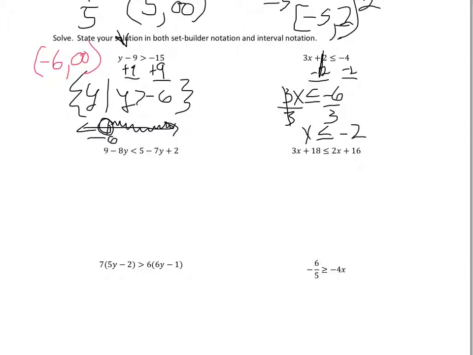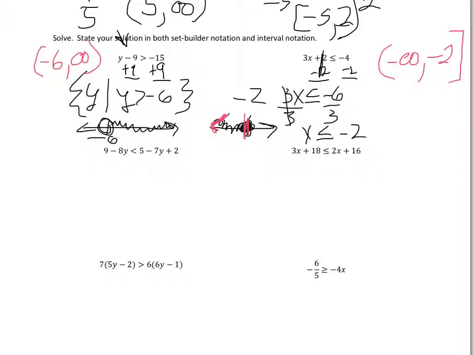So thinking about that as a graph, there's negative 2. Because we have less than or equal, we want a solid dot right there. And x being less than or equal to it, we're shading to the left. So putting this in interval notation, we're starting from over here, so it's the interval that goes from negative infinity, and we read from left to right all the way up to negative 2, including negative 2. So we put a square bracket around that, and that is exactly how we do that.